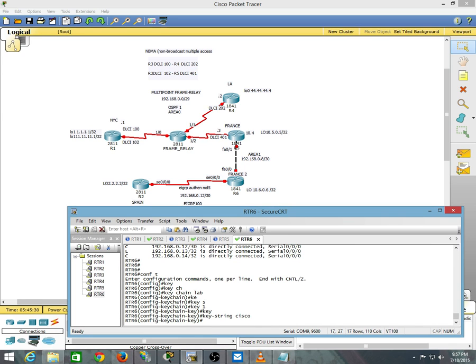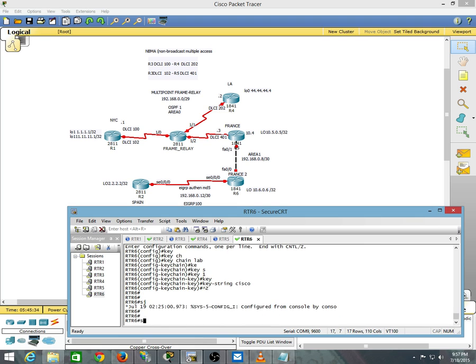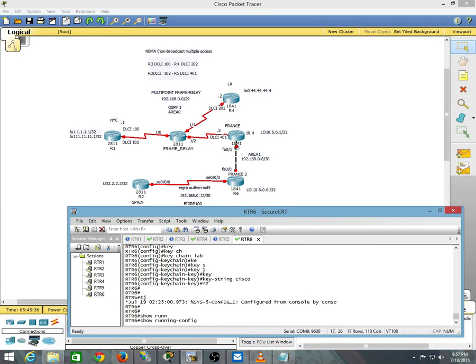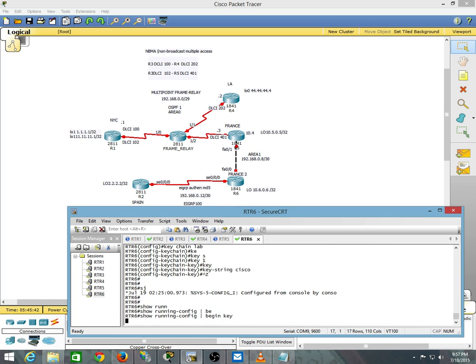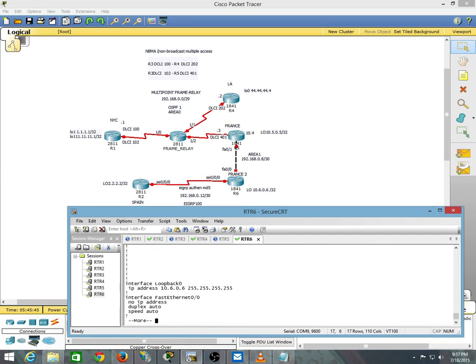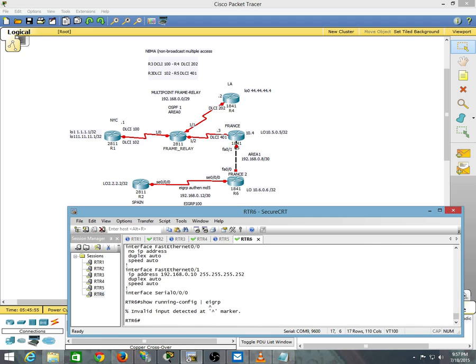So we configure that. Let's do a show run, type begin with key. Begin with EIGRP.